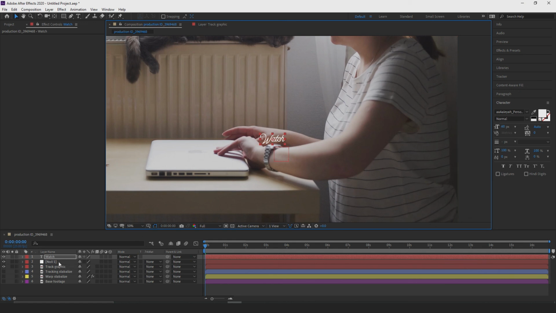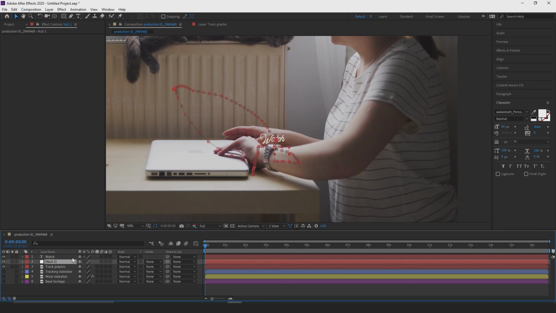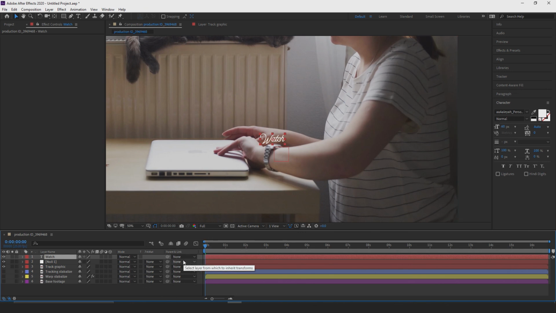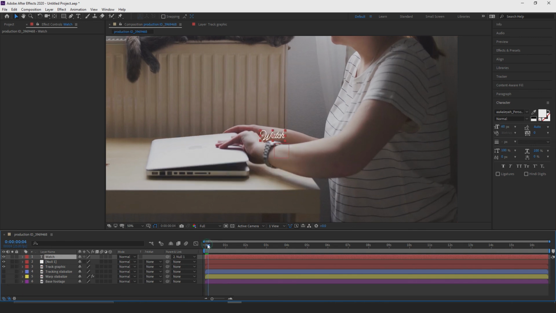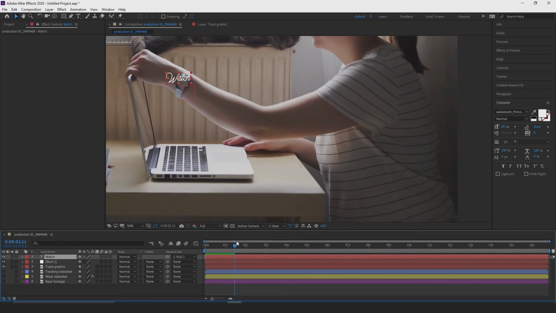The word watch has no keyframes attached to it now, but the null object has all these keyframes applied to it. So all I need to do now is what I explained in the recap After Effects video, which is parenting, more or less, when I parented the sphere and the rectangle to the circle so that they can have the same movement without copying over keyframes. So with parenting, I'm going to go to the watch layer and parent it to the null object. I went to the drop down over here by the watch, under parent, and selected null 1. Now as I move through, the word watch should be attached to her watch.